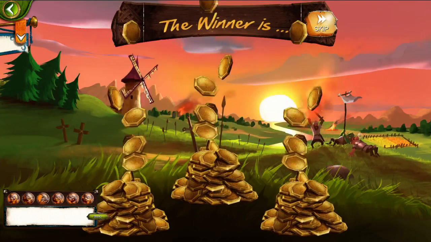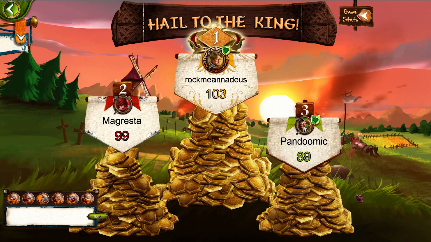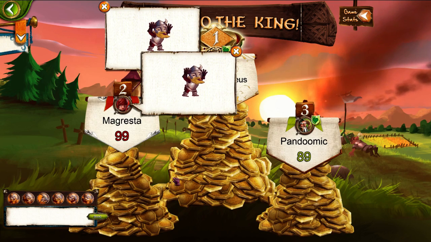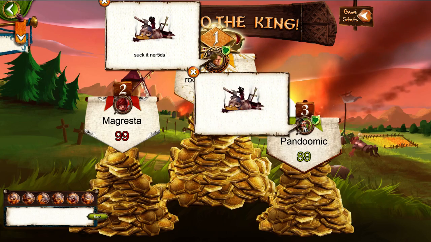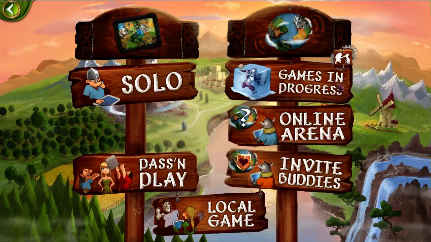Moment of truth. Let's see if you guys got double my score. Oh gosh. Oh, stuck in nerd! I beat Pandemic. Man, I got wrecked. I'm okay with that. GG. Suck it, Pandemic. Suck it, nerd 5. Nice. Those wizards got 53, though. Those were good wizards.